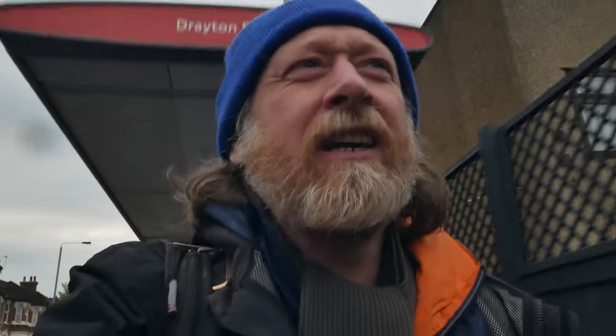Just going for a corona walk, a bit of daily exercise. It's actually rained for the first time in ages and this has just stopped. Also need to pick up a few provisions. This isn't going to be an epic, it's quite casual. I just thought it'd be interesting to show you what the streets of this particular part of East London here in Leytonstone are like at this stage of the lockdown.